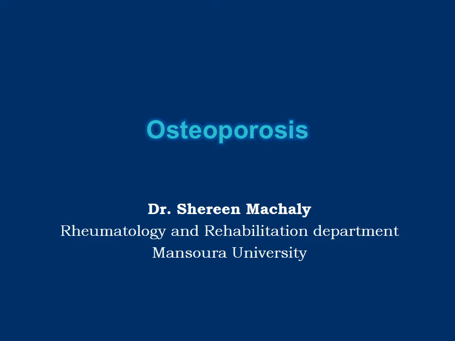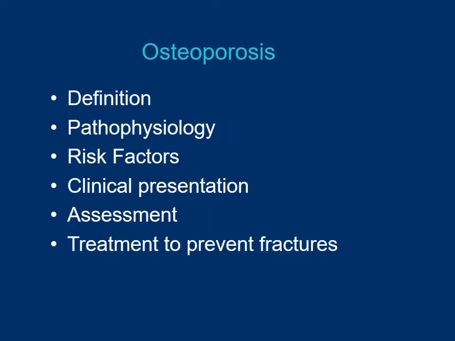Our topic is about one of the most common bone disorders among adult populations, which is osteoporosis. After this lecture, you will be able to identify what osteoporosis is, recognize the pathophysiology, risk factors, and the clinical presentation of osteoporosis, know how to assess bone mineral density and diagnose osteoporosis, and how to treat and manage osteoporosis, aiming to prevent fractures.